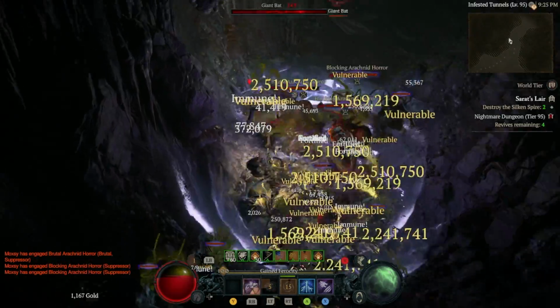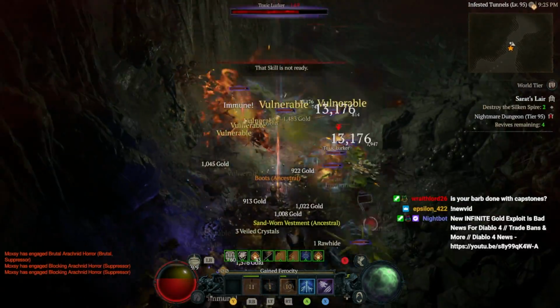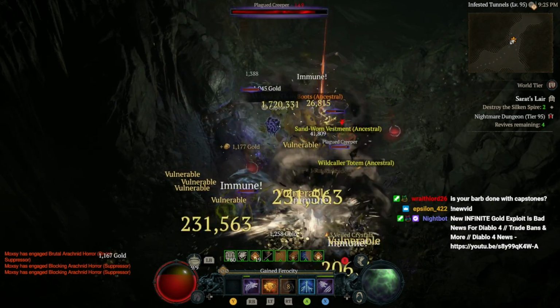The main reason here is it's going to allow us to use our storm skills during our Grizzly Rage, so we can use Hurricane, we can use Storm Strike while we're in Grizzly Rage, which is great.